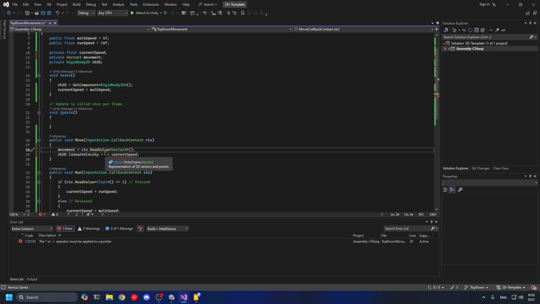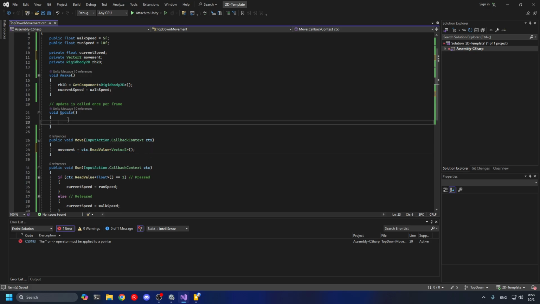So I cut it instead of copying it. Always copy and paste, Control C, Control V, or cut and paste, Control X, Control V. This line of code here is going to be moved into update. And then instead of the thing that I just got rid of, it looks weird now, between the equal sign and the asterisk, I'm going to type in movement.